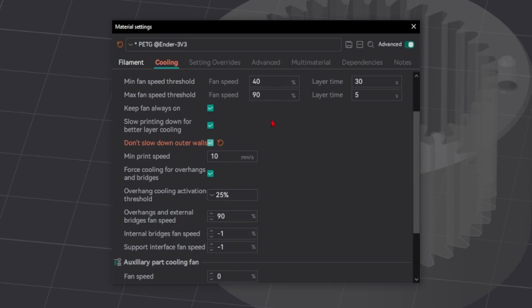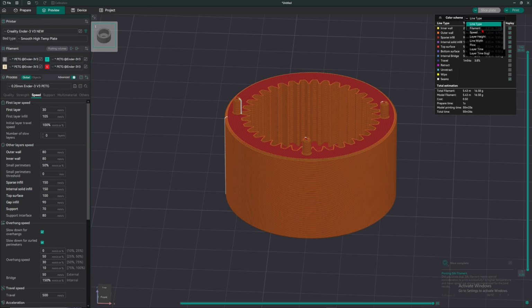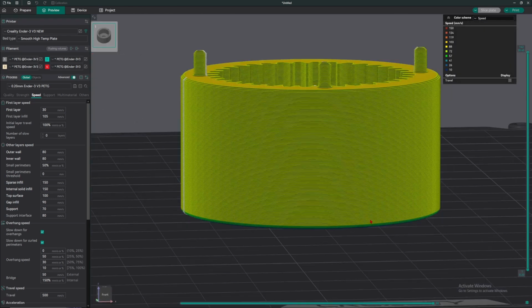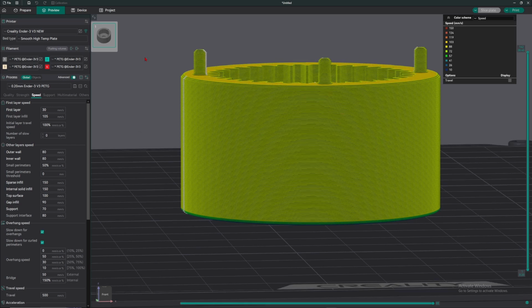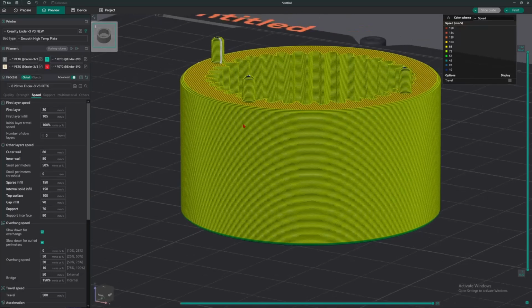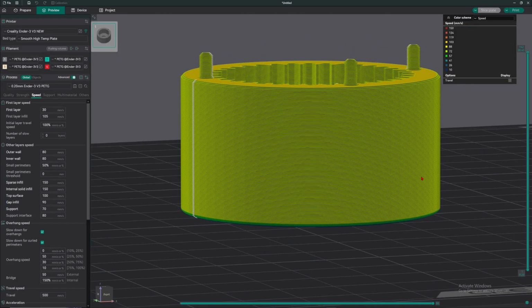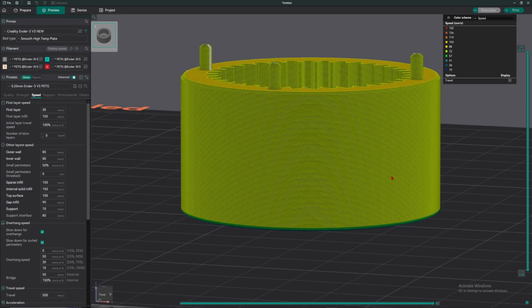So if you check this box and we go back to slicing the plate here, we can change the line type to speed right here. And as you can see, the first couple of layers are a different color, but the rest of the model is the same color. It does not slow down for the outer layer printing. With this, you can have consistent layers, and your filament color will be the same. If the filament is printing slower in some places and faster in others, it will result in a matte finish or a gloss finish, and you will have 2 different color tones.